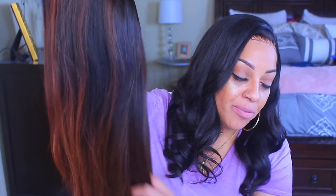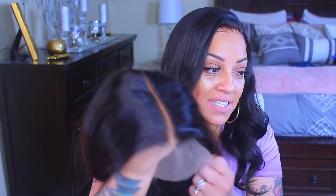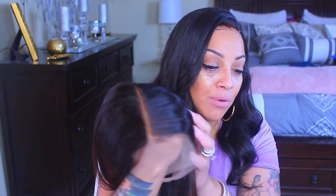It has a pre-plucked hairline and pre-bleached knots. This wig requires nothing — it's possible you could just wear this straight out of the box. No cap, no bleaching, no plucking, no DIY needed, no longevity concerns, washable and wearable. I can't remember the exact hair texture so I'll link it below, but it is a straight wig. Everything is done for you and it has some really nice highlights — this is very pretty.